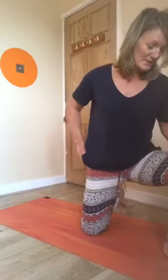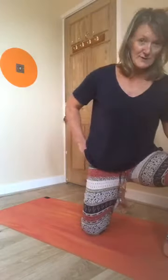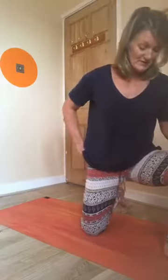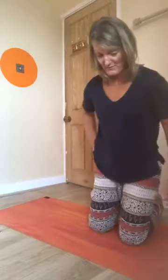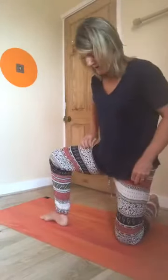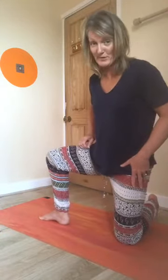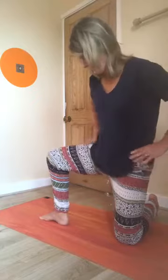Ankle mobility is sometimes overlooked, and if your ankles are stiffer, then that could cause problems in your knees and your hips, because we need our ankles to move just for general movement, walking, general moving around. And certainly for me, some of the weight training that I do, if my ankles were a bit more flexible, then it would make it a little bit easier.